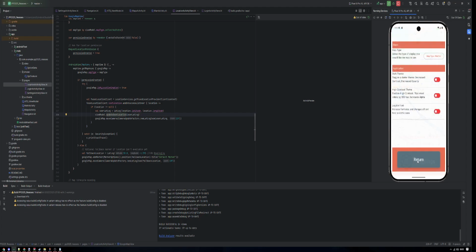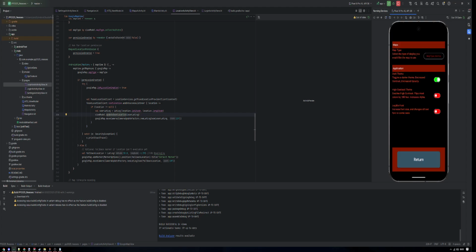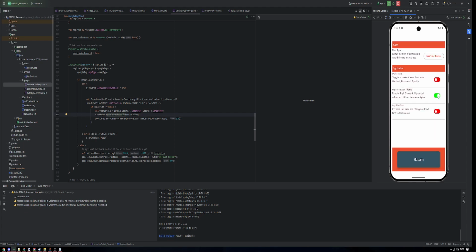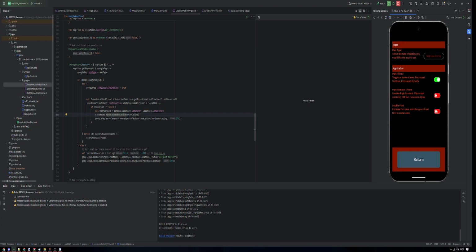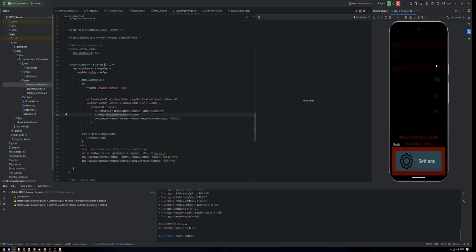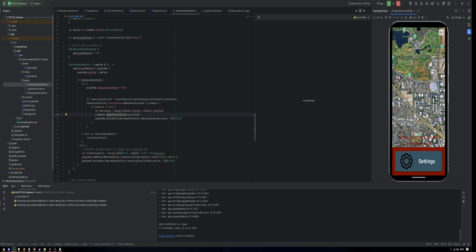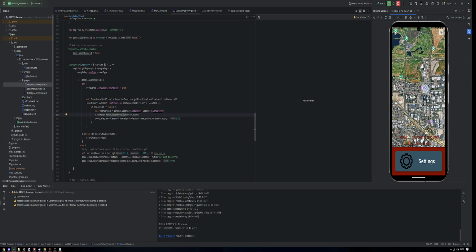Then, if we go to the settings page, the settings page allows you to do very basic stuff like change the map type, for example, toggle dark theme, toggle high contrast, and toggle legible fonts. So if I now, for example, keep it in dark theme and go to a hybrid terrain and return, you'll see that the map updates to a hybrid, containing the roads and a satellite overview over the top of that.